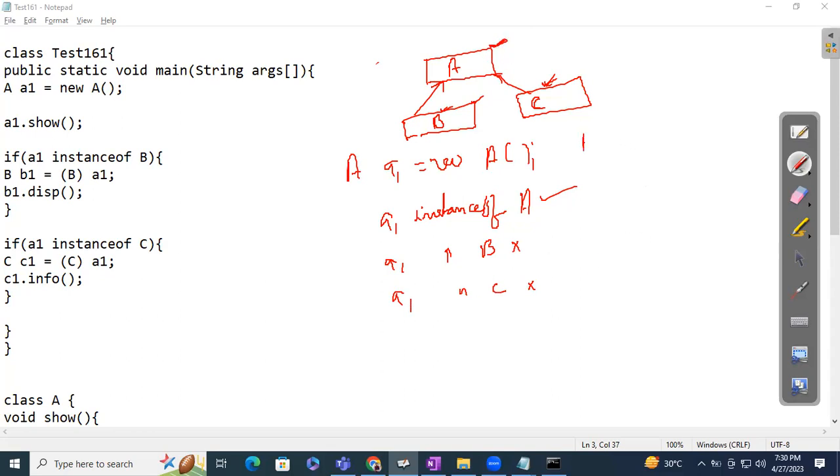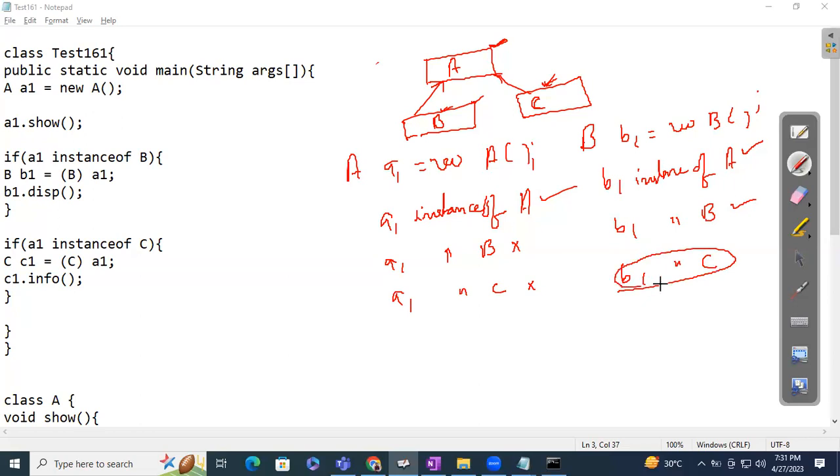Now suppose B1 is equal to new B. And if we check B1 instanceof A, it will be correct. B1 instanceof B, it is correct. B1 instanceof C, this statement will come, not clear, okay?